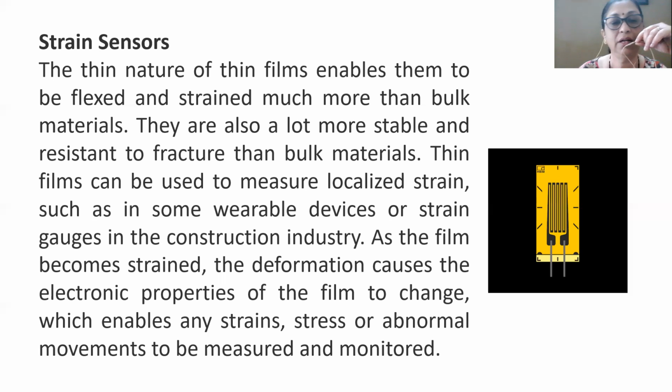And in this way, strain will be proportional to resistance of the material. Here also generally the strain is converted into change in the resistance. This change in the resistance in case of strain sensors is measured with the help of signal conditioning circuit like resistive bridge. So this strain sensor forms one of the arms of the resistor bridge, and imbalance in the resistor bridge can be measured in terms of the strain.